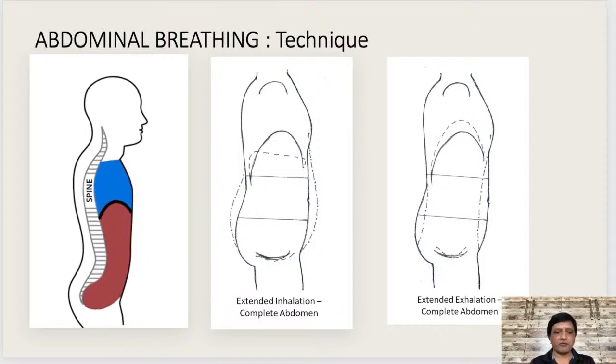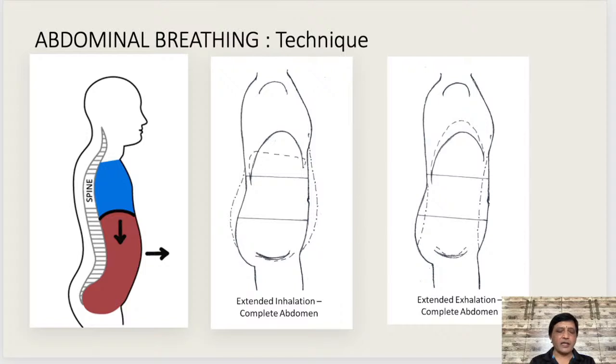So this is very important. For this, you have to really sit upright in any posture. Even in the supine posture, you can do this. But what is important is to observe the movement of the diaphragm, to keep the chest stable while you allow the abdominal cavity to fully, completely expand so that you feel the expansion during inhalation all around, that is front to back and side to side, and similarly exhalation also.